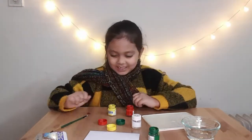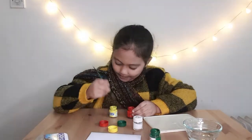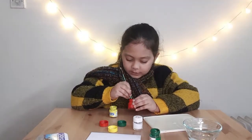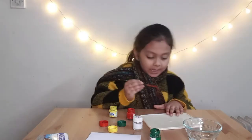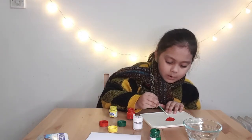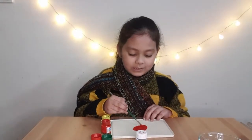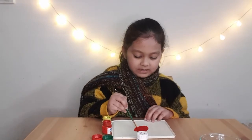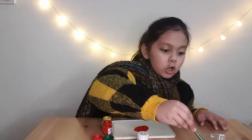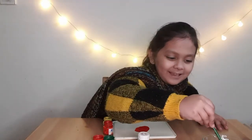Ignore. So first thing is red. First you take red in a paintbrush and put it on the plate. So mix. We need green also. Okay guys.